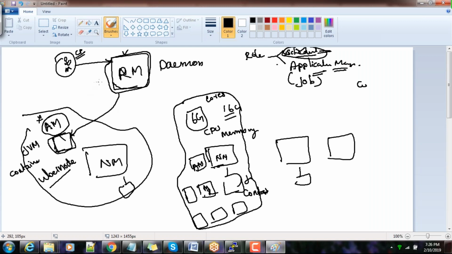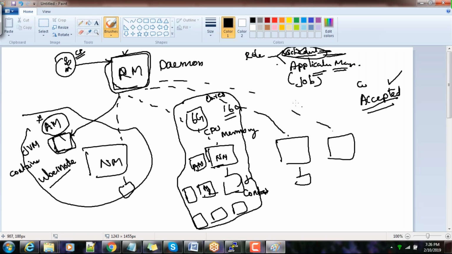So how the job works is, when he or she submits a job, the resource manager will have all the information. First it will accept, so you can see the job is in accepted state. If the resource is not available, the scheduler says no resource available, and it will stay in the accepted state for some time. Then, based on the availability. How does it know the availability? There is a heartbeat mechanism between the resource manager and node manager. Along with the heartbeat, it sends the details about available resources.